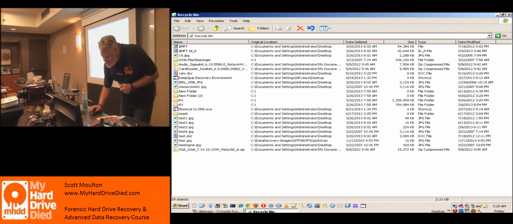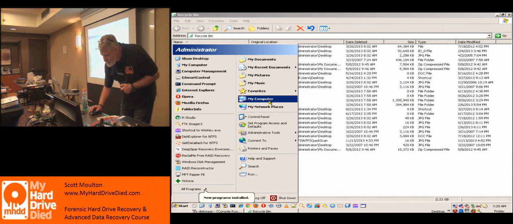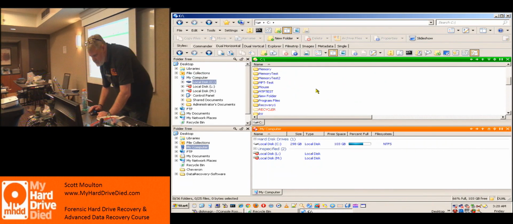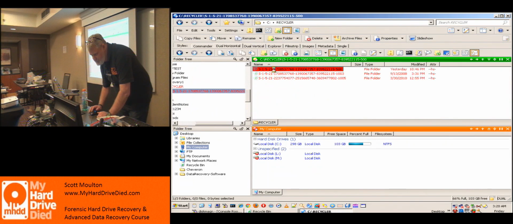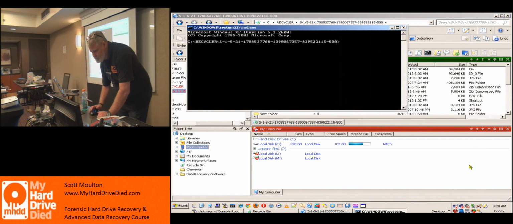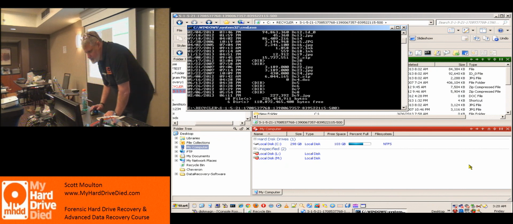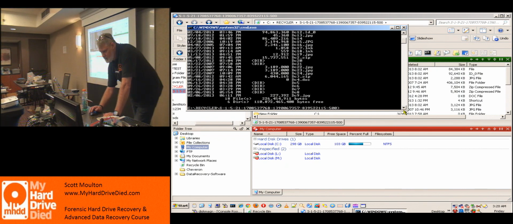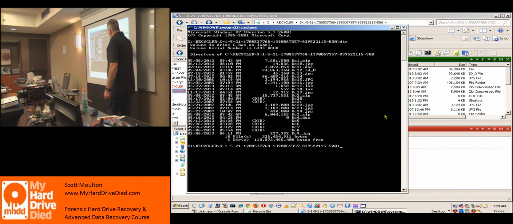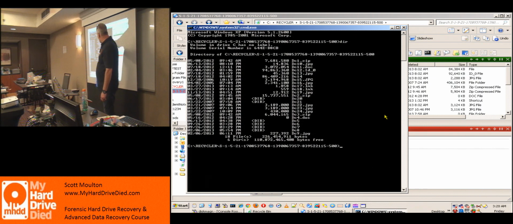So if I was on a machine and I am here, I mean, this is what it really looks like. This is the real data in that directory. That's what you see. The only thing that's not here that you can't see is the hidden file called the info2 file.